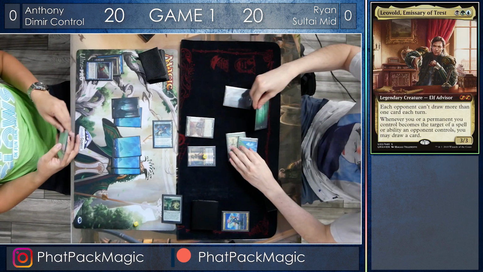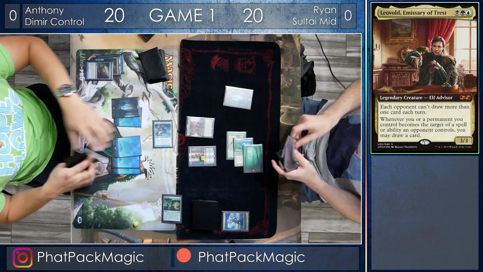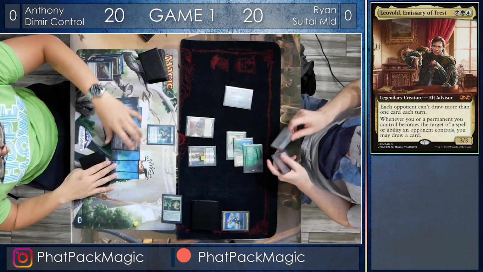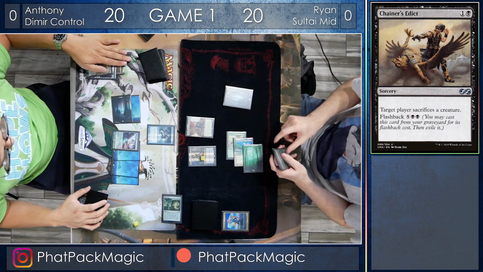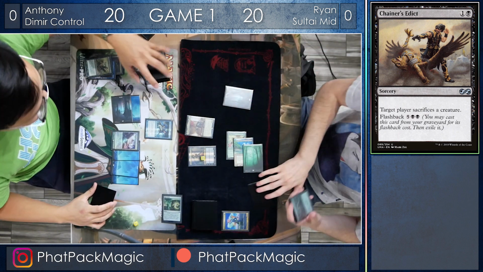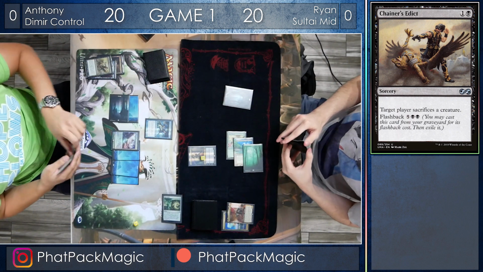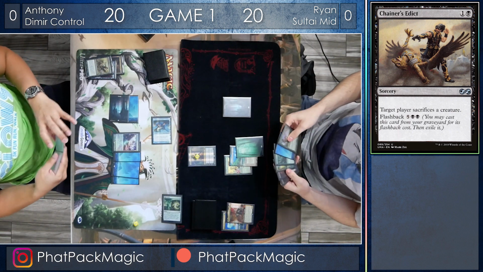So Ryan says, "Please, can I play Leovold?" And Anthony says, "Yeah, sure, you said please." Anthony untaps, plays a Polluted Delta, and hits Ryan with the Chainer's Edict, but Ryan says, "Trigger, draw?" Anthony, what? Yes, because Leovold says whenever you or a permanent you control is targeted, and Chainer's Edict does say target player, so Ryan gets a little bit of draw off that edict.